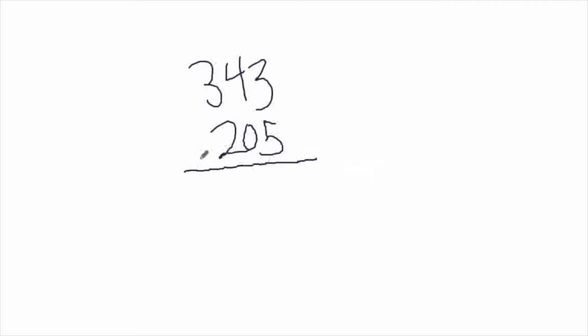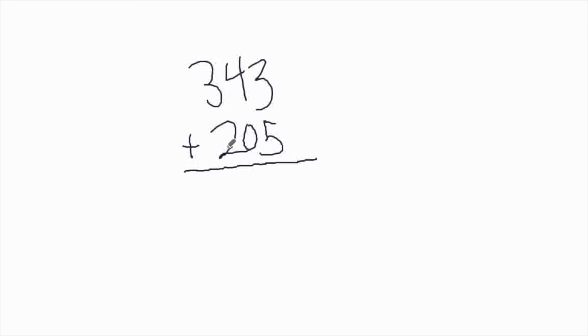And so in closing, let me show you the way to add lots of big natural numbers. 343 plus 205. What I would suggest is that you make a vertical column. And remember, from positional notation, the rightmost number represents a specific quantity. Like in 205, the 5 represents like 5 iPhones. The next number represents packets of 10. So in this case, the 0 means I have no packets of 10 iPhones. The 2 represents packets of 100. So I have 2 packets of 100 iPhones.